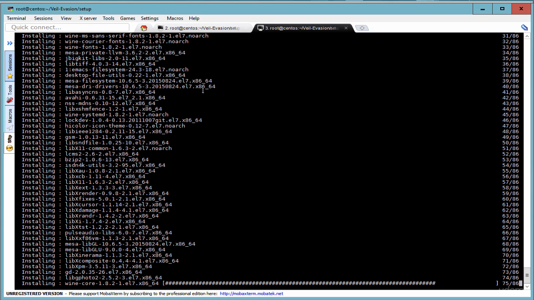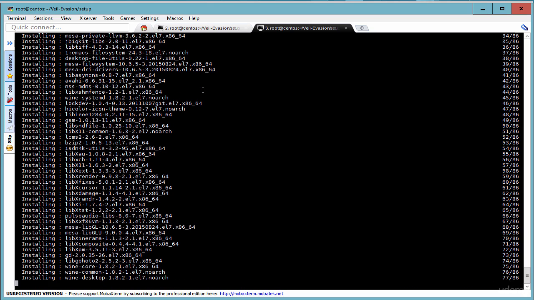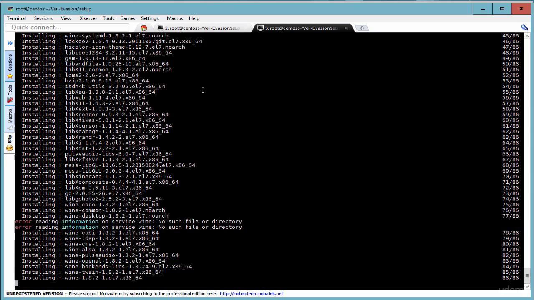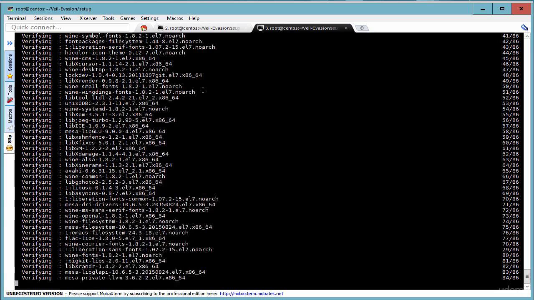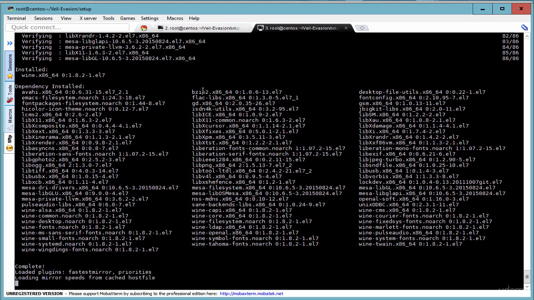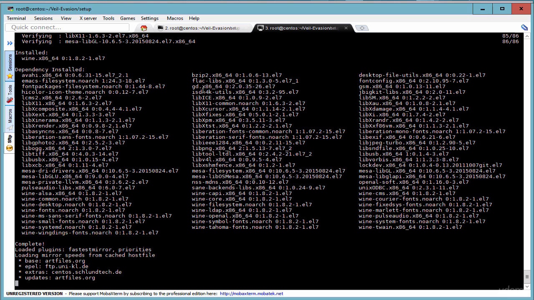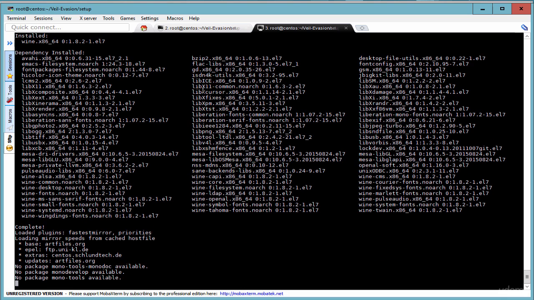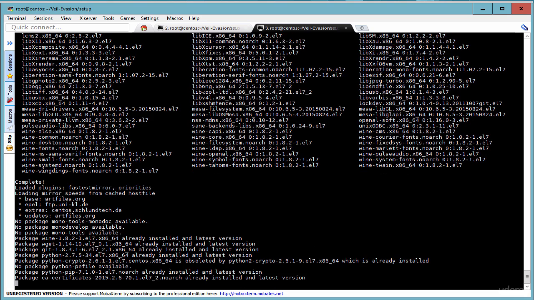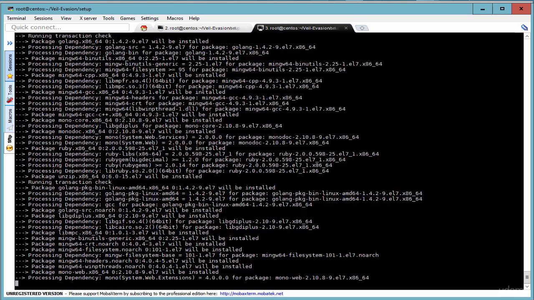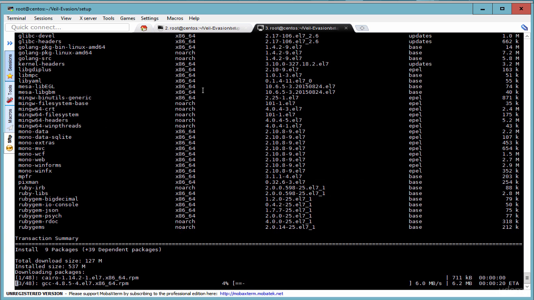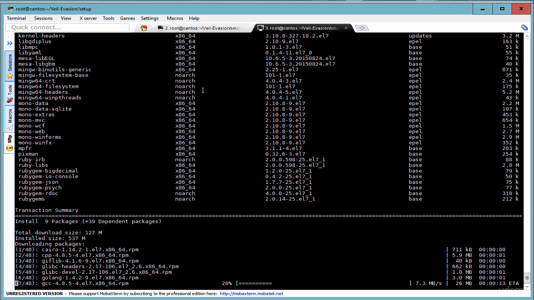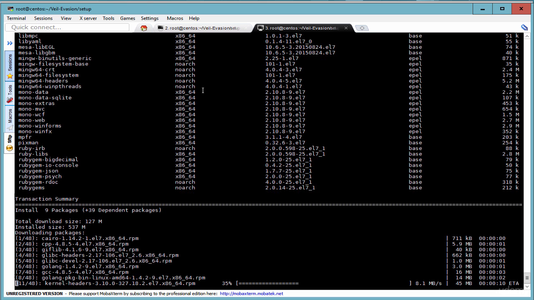This might take a little while, just depending on your processor speed and how fast your internet connection is. But hopefully this won't take too long. And as we can see here, that part has been complete. Let's just wait a short while more to see what else is required. It's doing a few more tasks. I haven't seen any more requirements of missing packages, so that's good news.